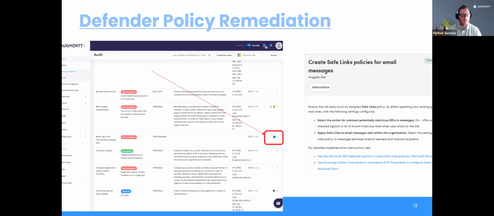Well, those are available in our data, in fact, because we get those policy recommendations from the Secure Score. So what we've done is we've linked the instructions to that button, and then you can just open up your Defender policies, create them based on these directions so that they go and satisfy the security requirements you're trying to satisfy. So that should be nice and helpful.